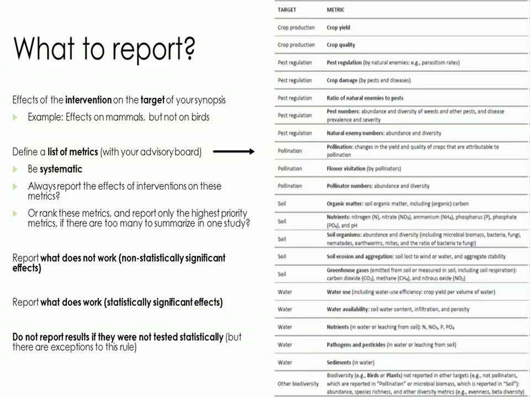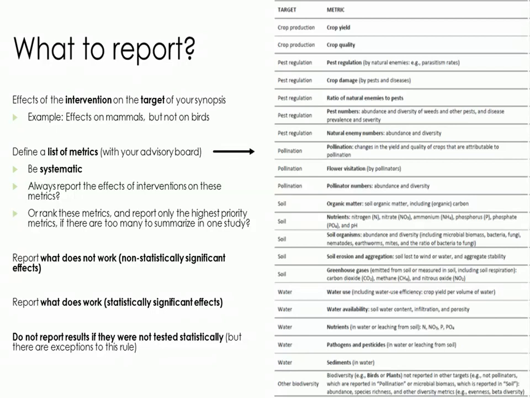So this, from the Mediterranean farmland synopsis, we were looking at multiple ecosystem services, and there are so many different ways of measuring these ecosystem services. Soil, for example, can be so many different things. You could be looking at the organic matter in the soil, you could be looking at erosion. And every time one of those metrics came up in a paper, I wanted to know whether I should report it or not. So we sat down with the advisory board and said, what are the things that you think people really care about? Whenever we find that metric, we're going to report it. I think this is a great way of deciding and standardizing the kind of information that you're going to put into that summary. And sometimes there will be a trade-off between getting your 150 words and getting all of this information into the paper.